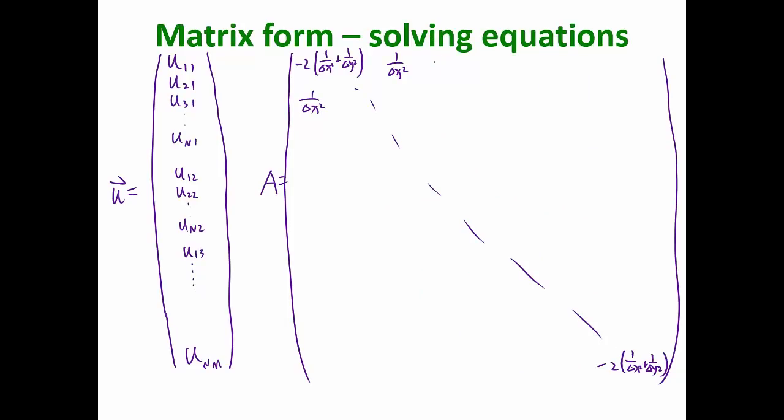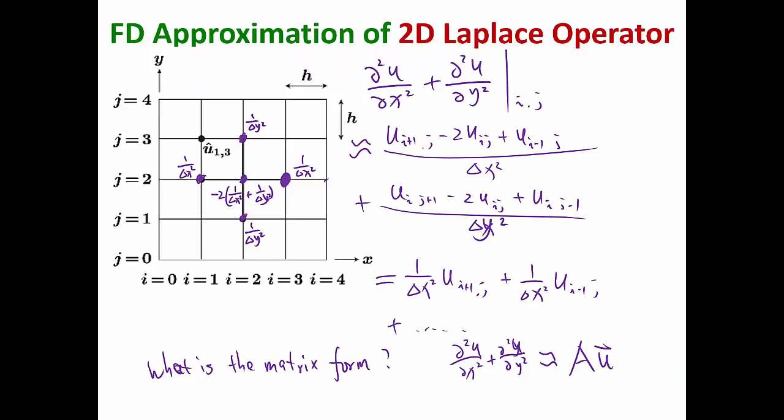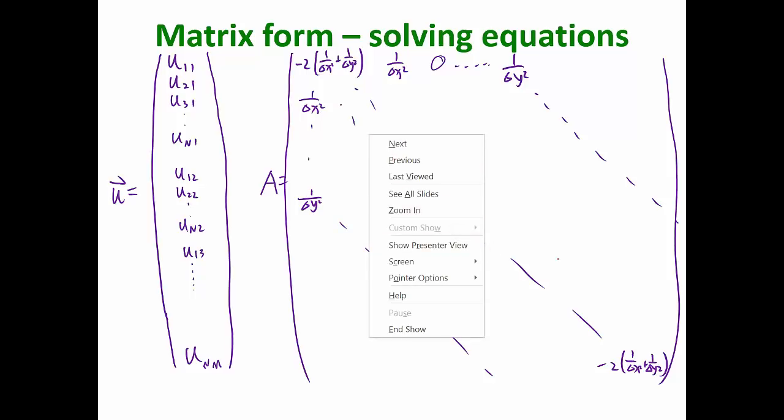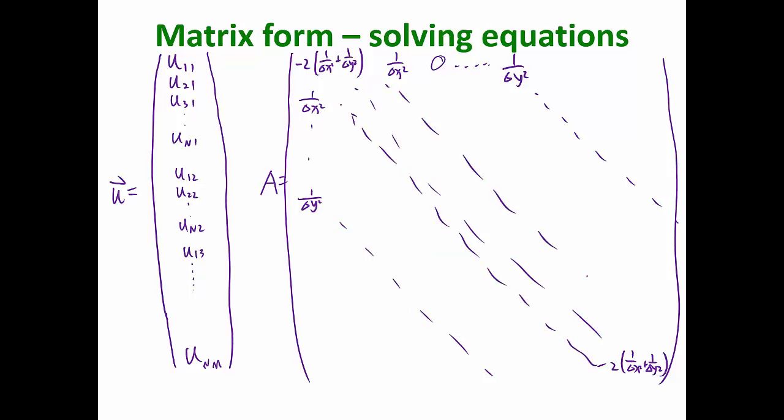Okay, now what is this value, the third value? Zeros, because I have only a 5-point stencil, so I don't need the value here. But how about this point? They are going to be n points away, right? They are going to be n points away up to here, 1 over delta y squared, and there is going to be a diagonal line here. There is also going to be n points away that comes over here. So instead of a tridiagonal matrix, I have a pentadiagonal matrix. I have 5 non-zero diagonal lines, but they're not together. They are not like 5 diagonals together. 2 of them are n points away.